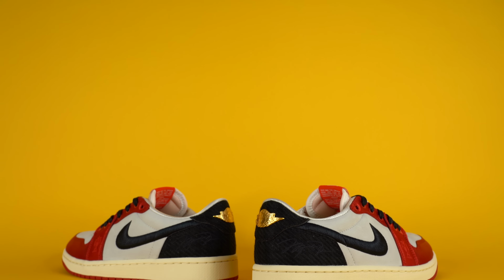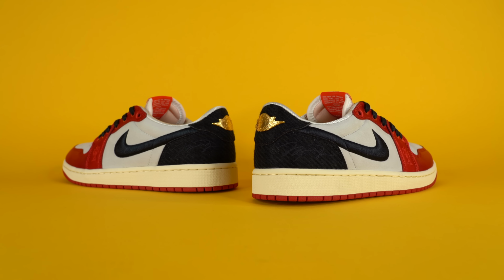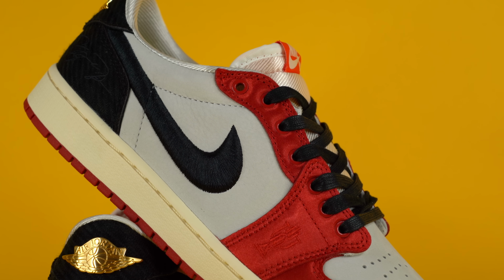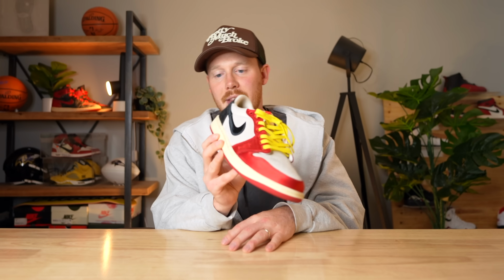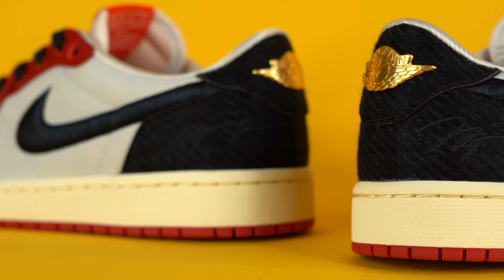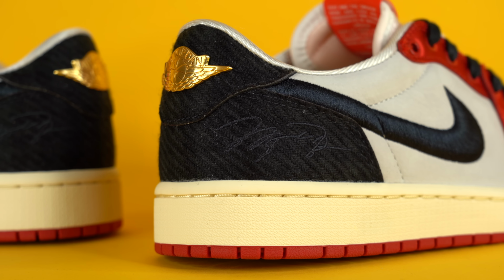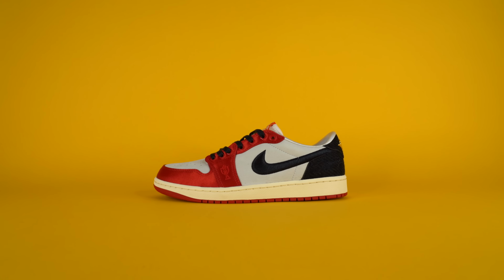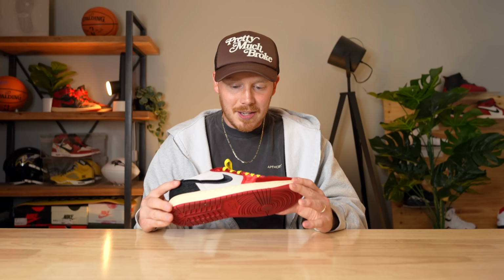But they decided to make this colorway a classic white, black, and red Air Jordan sneaker with some cool hits like the yellow accents and the blue accents. If you weren't aware, Trophy Room is a store started by Michael Jordan's son, Marcus Jordan, so it's sort of a collaboration that's kept in the family. You've got the Trophy Room logo embroidered into the lateral side, you've got this gold wings logo on the heel, and Michael Jordan's signature right there embroidered into what seems to be kind of a corduroy or denim heel area. I'm not sure exactly what material that is. You've also got satin hits, you've got nubuck hits, you've got an embroidered Nike swoosh. It's all around just a different take on the Air Jordan 1, and it's done really, really well.